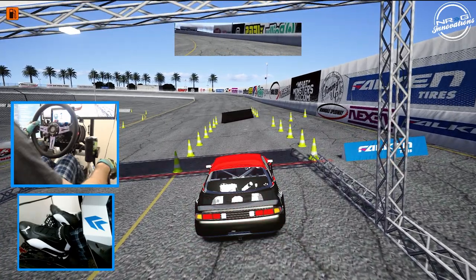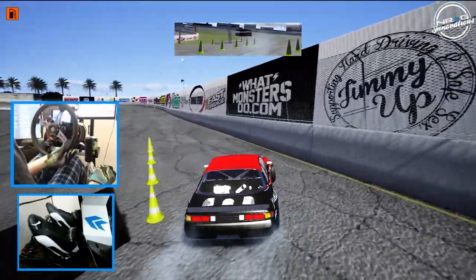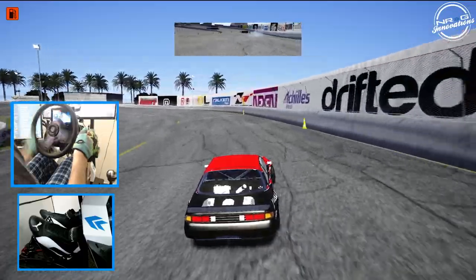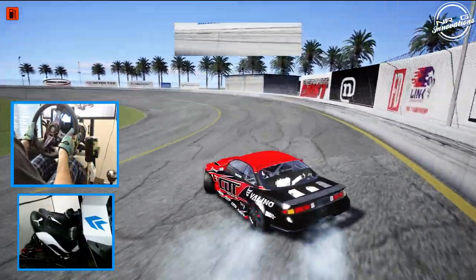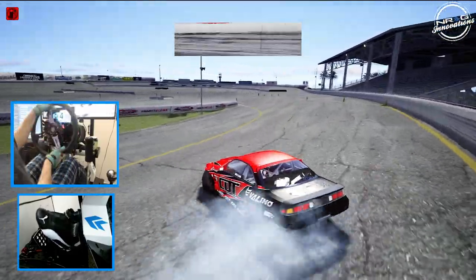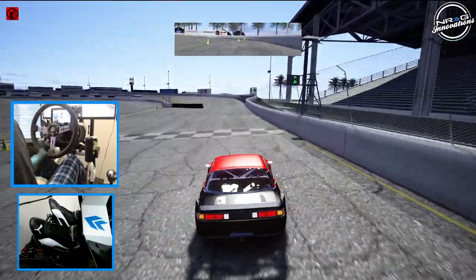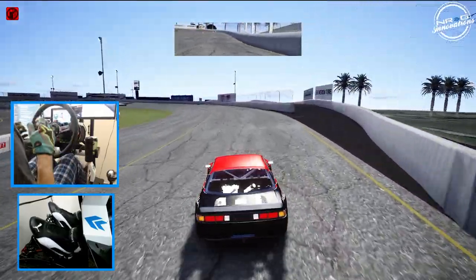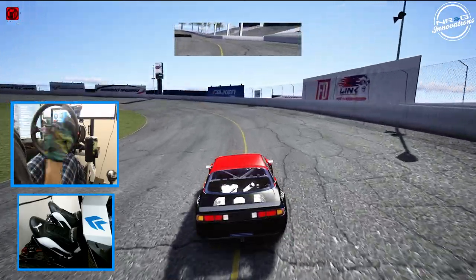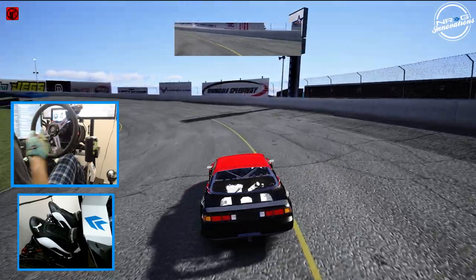We're gonna see if we can do one more pull before we run out of gas, then switch up to the RX7 from hell to end the episode. Big thank you to CDT Bando for giving me the opportunity to rip his car. Big thank you to CDT Bando for hooking me up with the keys — or his little push button — to his S14. Definitely an amazing car, I definitely had a lot of fun driving it.